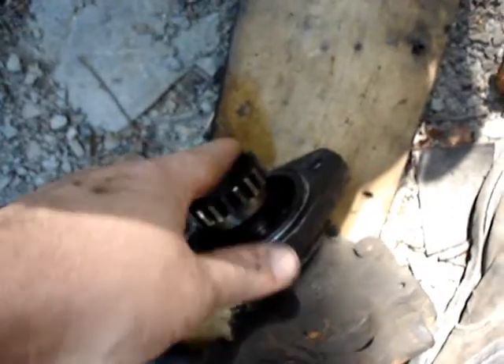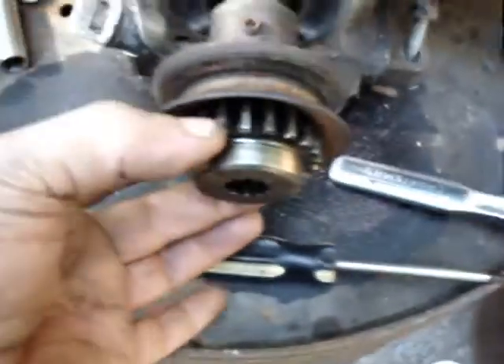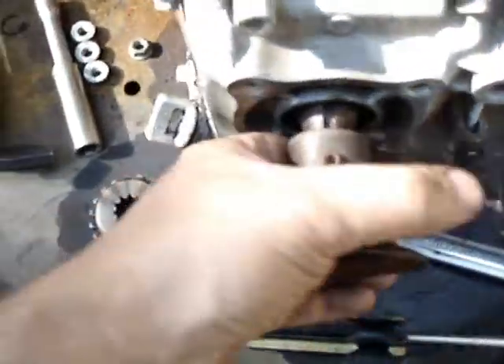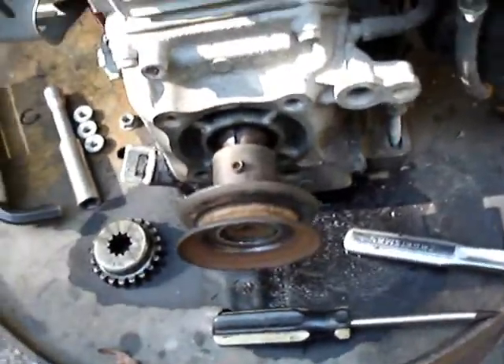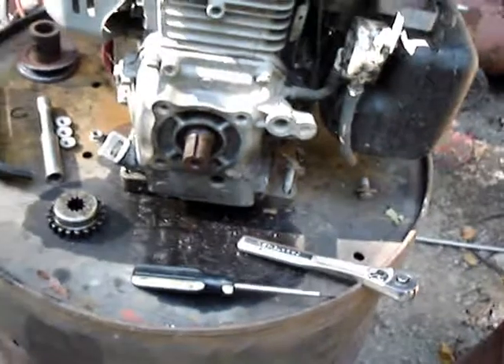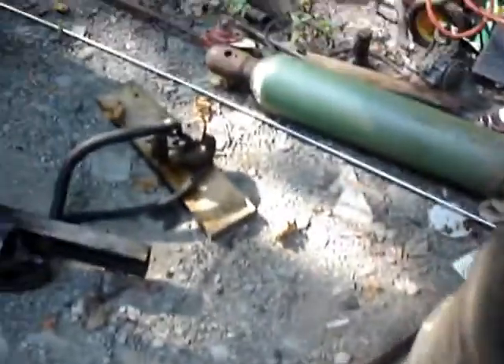The Boston coupler — or Lovejoy, I've heard them called both — that'll go on there. If we just pretend for a moment that this is our Boston coupler Lovejoy, that would get welded on like that, and of course it would slide onto the crankshaft, and that spline piece would be right there, and the pump would slide into that spline piece. Think about a Boston coupler: instead of a rigid connection where you've got to be right on the gnat's ass, a Boston coupler will give you a little bit of flexibility, a little bit of forgiveness if you're not quite lined up. I'd hate to get this thing together only to have it burn itself out a month later because I wasn't quite lined up.